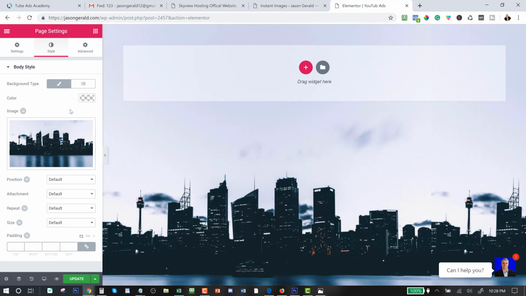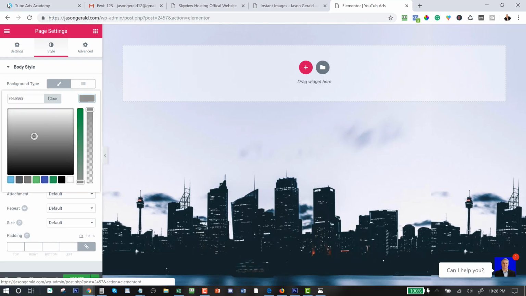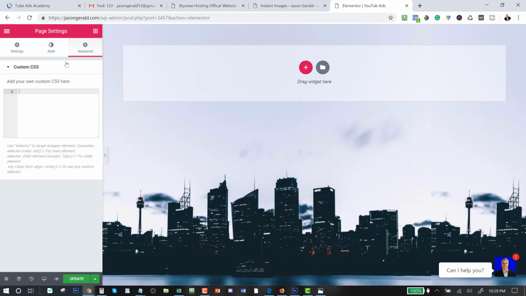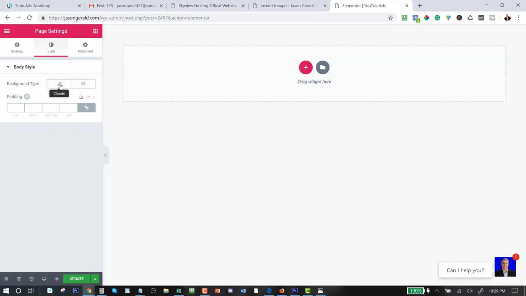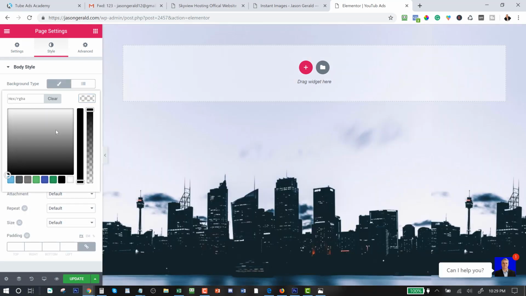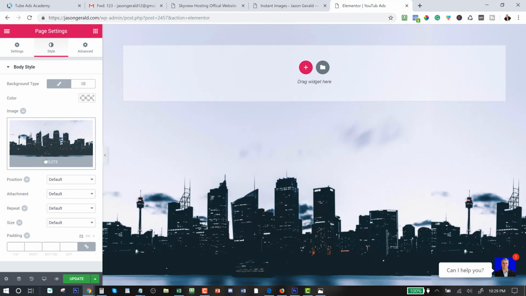Pretty cool. Now, what I could do is put a color over it, and let's see if that does it. It doesn't look like it's going to do that. Okay, that's not going to do it. I thought I could put this color over top of it, but it doesn't look like it's going over the top of it. I wanted to do that. I believe there is a way of doing it, but I'd have to probably figure it out. So we're going to leave it the way it is. I kind of like it. It looks nice. It's not bad at all.